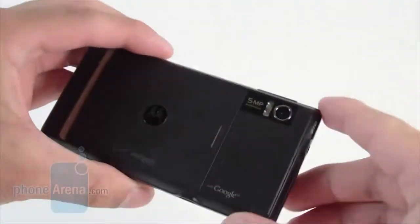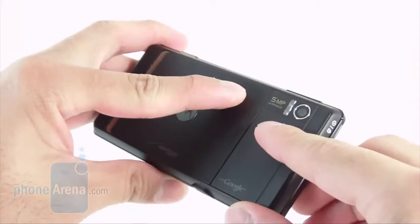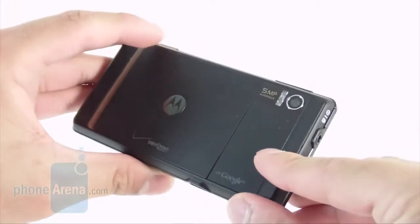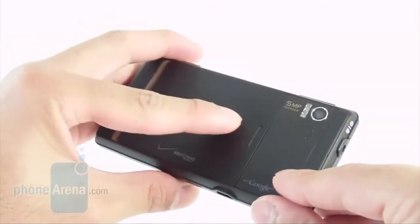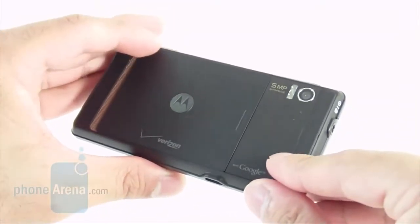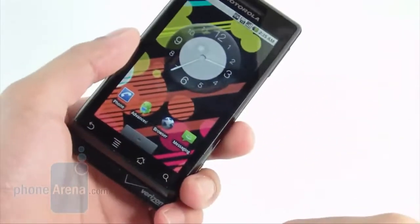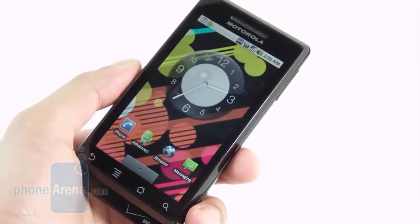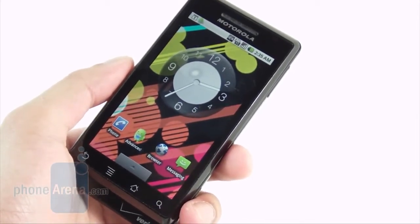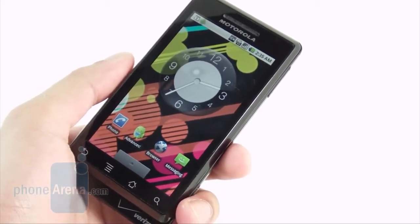Another area that the Droid excelled in was its camera capabilities. We definitely like how Motorola came out with a 5 megapixel camera with the LED flash. In addition, when recording videos, its DVD-like quality is far superior to what's offered on either the iPhone 3GS or the Palm Pre. And as we said, it's the newest device out of all 3 that we've checked out so far, and of course it has a lot of hardware underneath its hood, and it definitely takes a lot of stuff that we like about both devices.